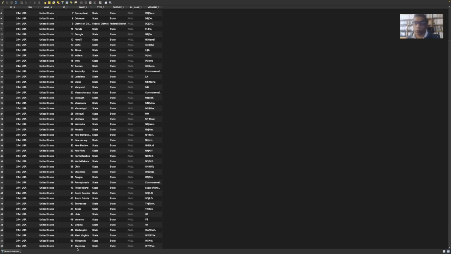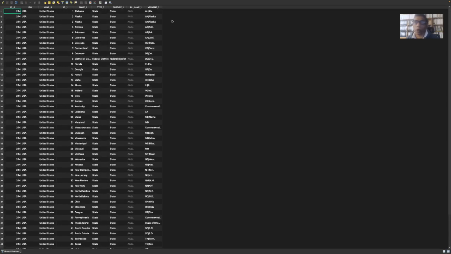That means one state has been written twice, because if this is a separate polygon and this is another polygon, it will show in the digital map as two different polygons, although there is the same name.